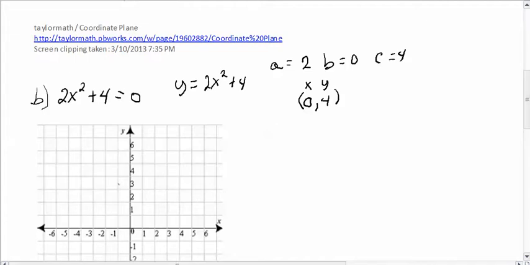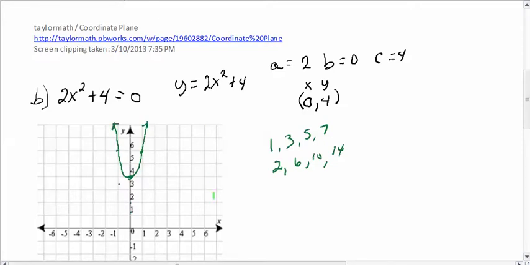So now I have 0, 4. I'll find 0, and I'm going to go up 4. Then I have my 1, 3, 5, 7, and remember to multiply by a, so 1 times 2 is 2, 3 times 2 is 6, 5 times 2 is 10, and 7 times 2 is 14. I'm not going to have space for those. So if I went over 1 and up 2, and over 1 and up 6, I don't have space for that, but over 1 up 2, here's my parabola. Okay, and where does it cross on the x-axis?